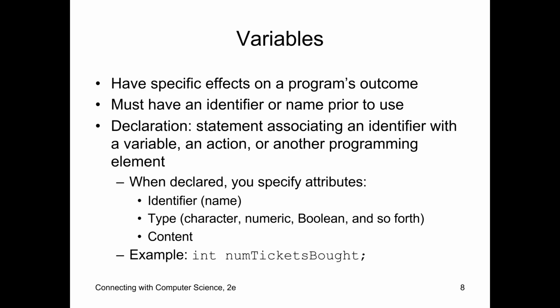And so a variable allows you to put a placeholder. It's generally given an identifier or a name that is a little bit more human readable. And when you create that variable and declare it, you give it a name, a type, and then you can add some content to it. So let's say, for instance, we have a shopping cart, and we have a variable in there called shopping cart total.